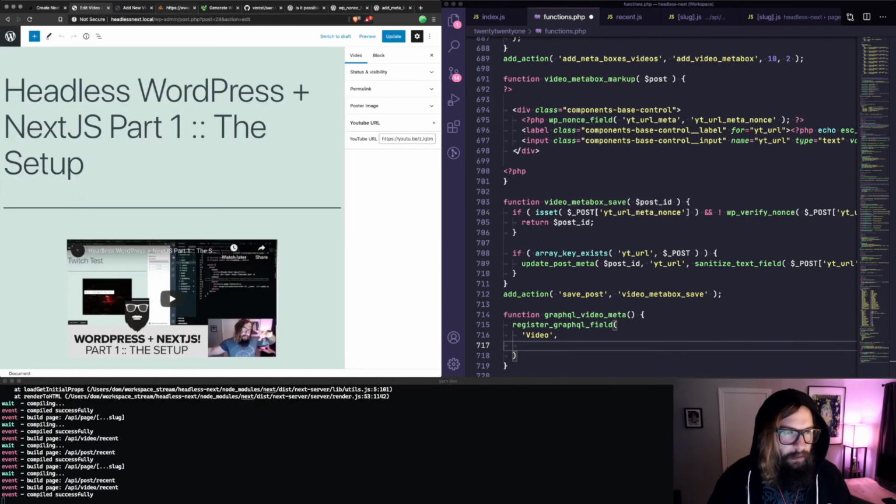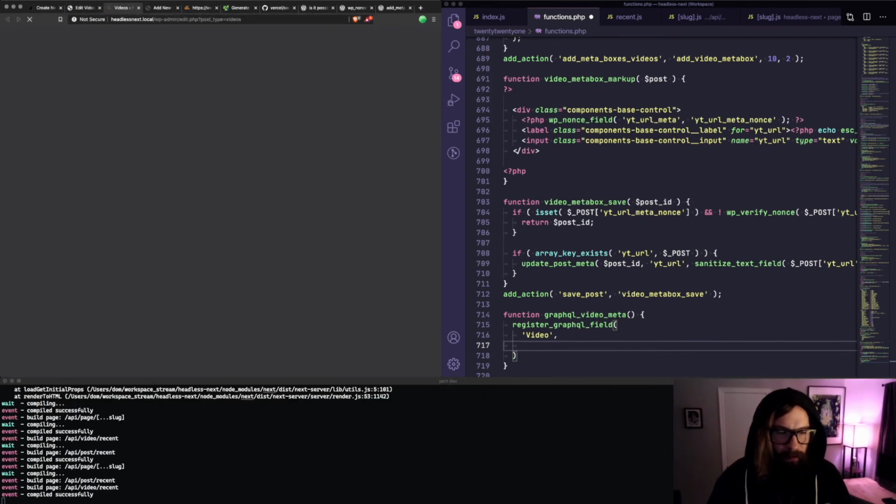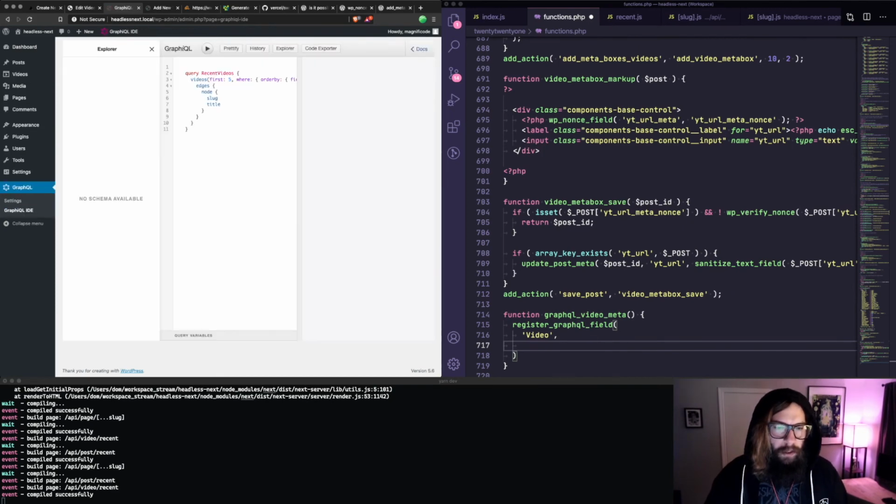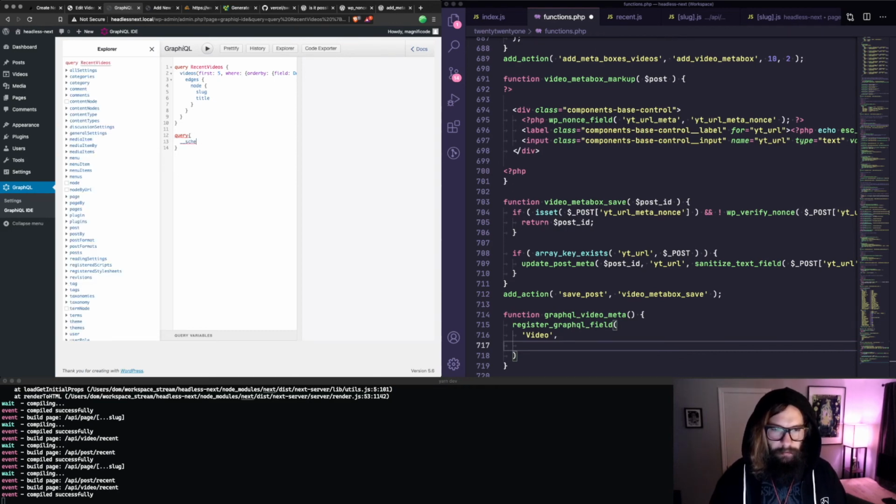If we go into here, go back to the GraphQL IDE, we can actually output that by doing query, I think it's just, I think we can output the types, type name.